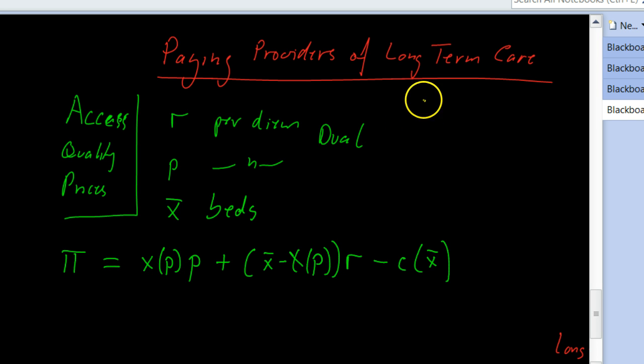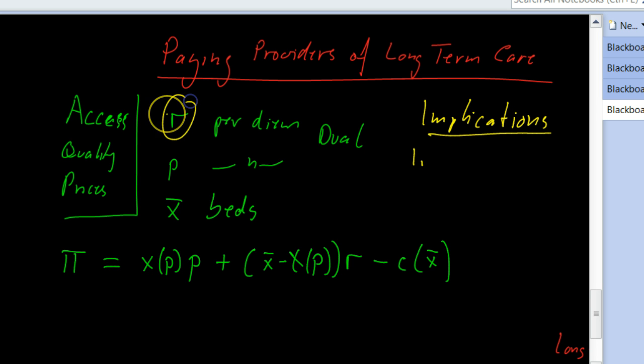First of all, let's look at implications. First of all, you will have cream skimming, because in this system you get R for every single person you admit, but then of course it will be good to only admit the patients that are easy to have in your institution. So you will take the easy patients and it will be difficult to get access for the difficult patients. Okay, so cream skimming, that's what we call that.